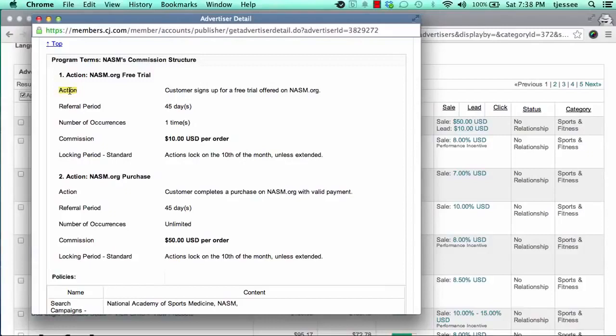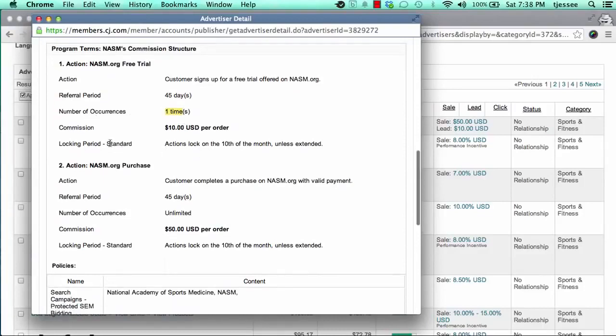So as long as you send someone to their website after someone clicks on your link and then they sign up for a free trial, okay, you'll get 10 bucks for every free trial. And the referral period is 45 days, that's the cookie. The number of occurrences is one time. You can only get paid one time for that customer. And the locking period after 10 days is when it locks and it confirms that you got that commission.